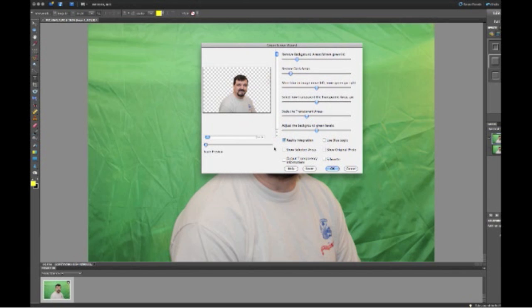Now, you could do this a lot of different ways. We can have our pictures in here right now and actually just have it blend right together, and it works really well. It's not a big deal. I personally like to bring this up, and I'll put the transparency information like this, just to take everything out, the green out, and all you've got left is the transparency information. You can show selected areas, what's actually selected. Then you can move these around, restore dark areas, right? You can play with these as much as you want. You usually don't have to.